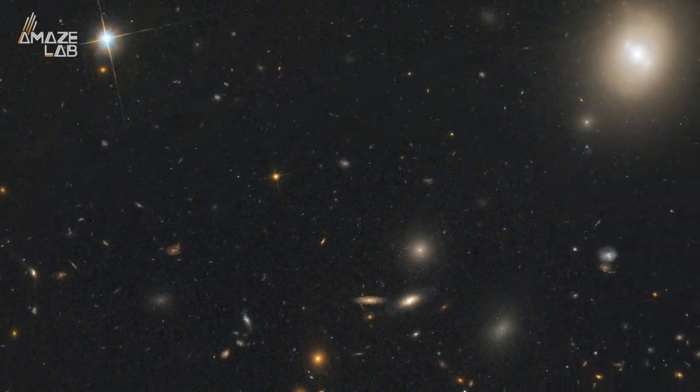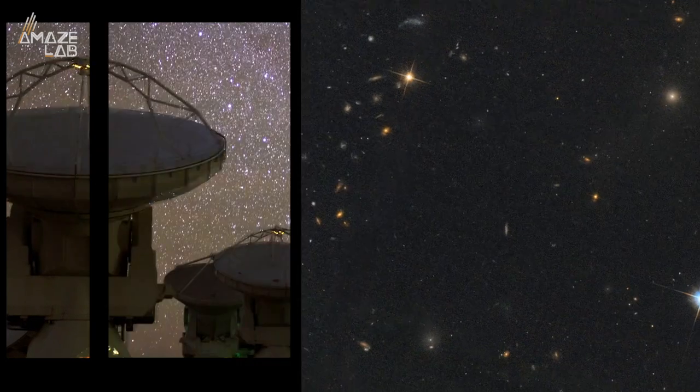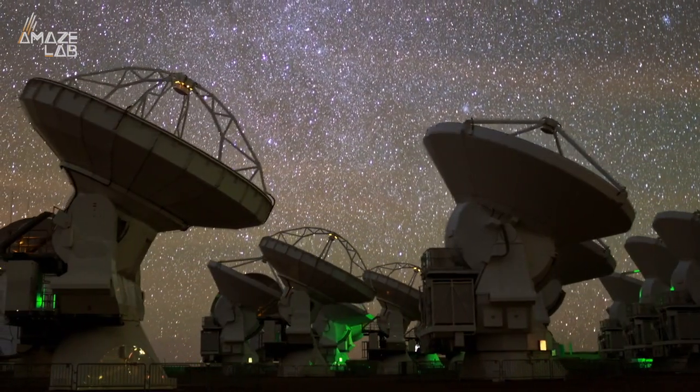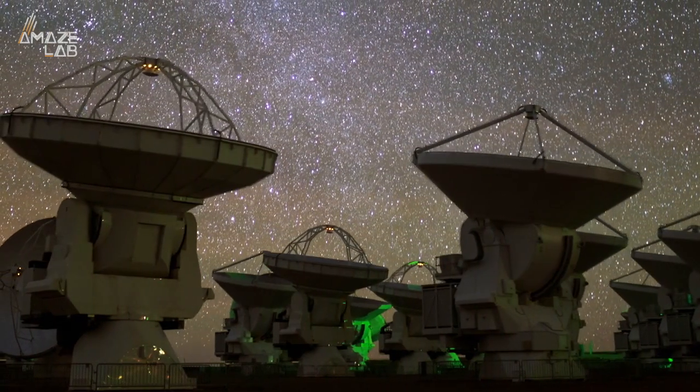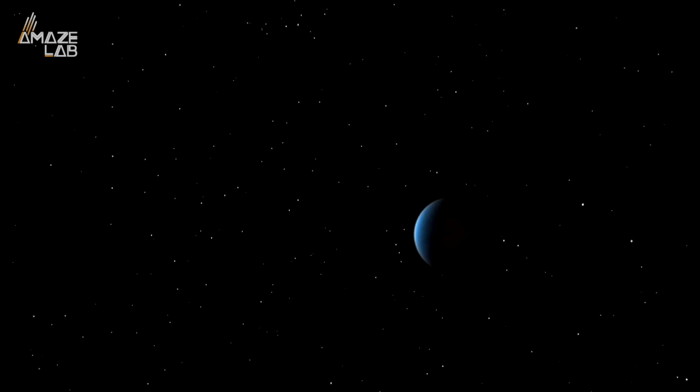Space really is the final frontier, but as we are exploring the vast reaches of the cosmos, it's not really a boots-on-the-ground thing. Astronomers are using high-tech telescopes and other instrumentation to see things at great distances, and seeing things is often an overstatement. Many times, when it comes to things like exoplanets, we rarely see the planet itself.